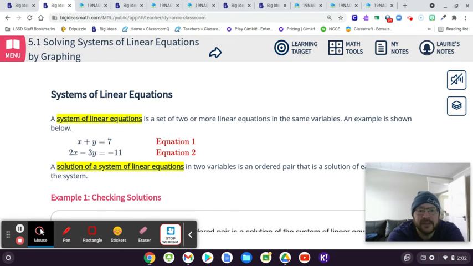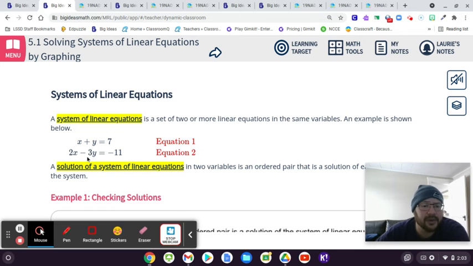First of all, if you have a system of equations, it's going to look something like this, where you have two different equations spelled out. So again, x plus y equals 7. There's a lot of answers, a lot of ordered pairs that'll work for that. So like 1 and 6, 5 and 2, -1 and 8. Those all add up to 7.